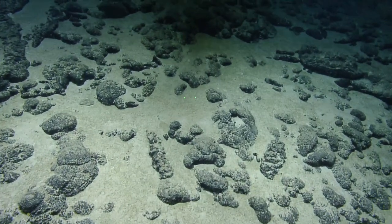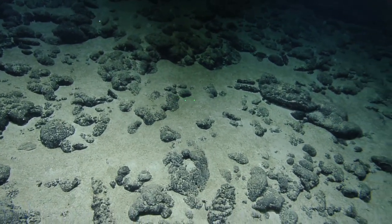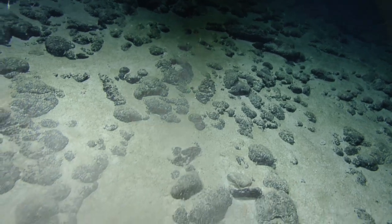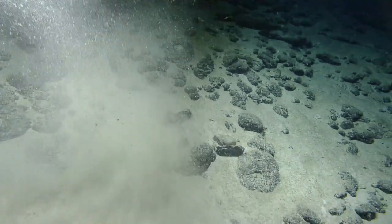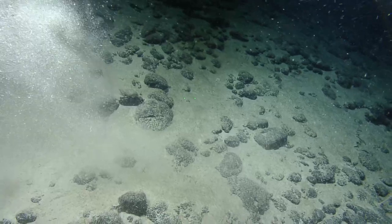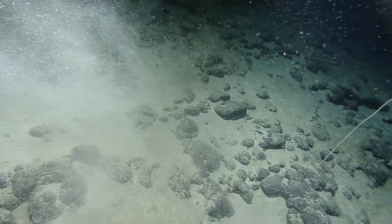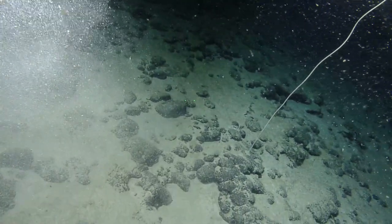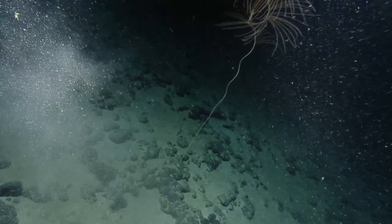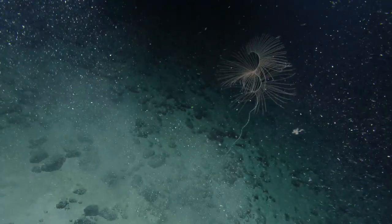Well, there's a Chrysogorgia in the issue that we're just passing. No way. Woo-hoo. You can see it next to the push core. It's like the biggest thing we've seen in a while. Oh, I love a Chrysogorgia. Oops, reversing in general is a very bad idea. I know. But look, it's totally worth it. Oh, wow. Look at that. Bigger than Herc. Oh, snap. So lovely. That is beautiful.